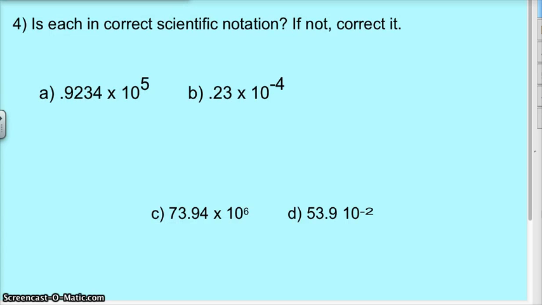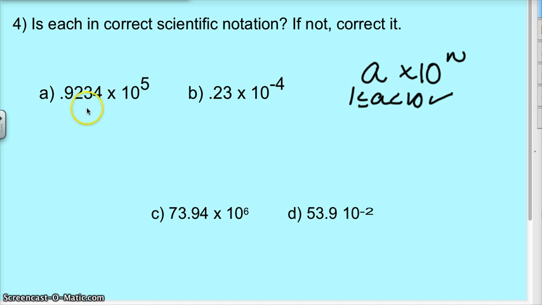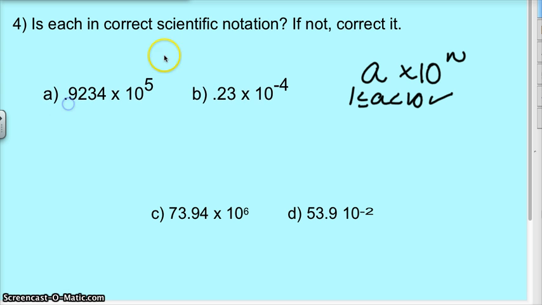All right, look at the following. Is each in correct scientific notation? If not, correct it. Saying it again. When we talk about that number times 10 to the something, that needs to be between 1 and 10. This value is just underneath 1, but if it could be 9.2 as opposed to 0.9, then we'd meet this stipulation. How do we make that happen here? What I do is I think about the number fixed. If I say fixed, I mean put back in standard form. So if it's times 10 to the 5th, I'm actually going to do that. Oops, let me get my pen.